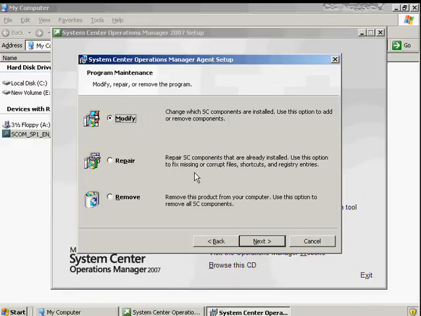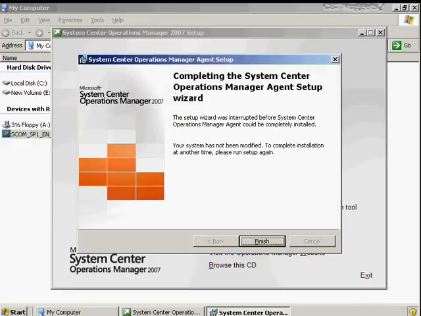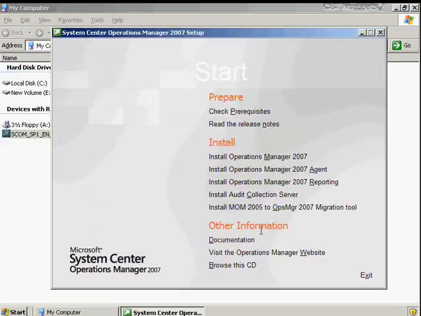And when I'm doing this, it's going to prompt me for the management group that I want to install the agent to, and also the name of the management server associated with that management group. Now, again, I have to have the settings correct for this to function, or the agent installation is going to be rejected by my Operations Manager instance. But this is the process by which you could take your CD or DVD media and walk it around from server to server to manually install those agents as necessary.